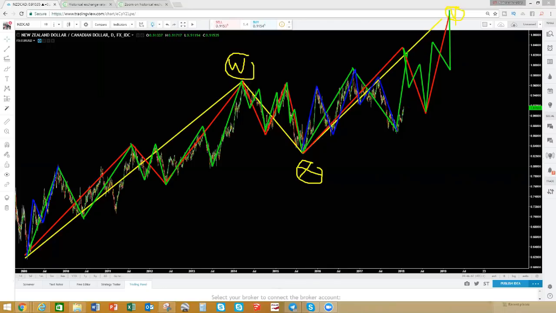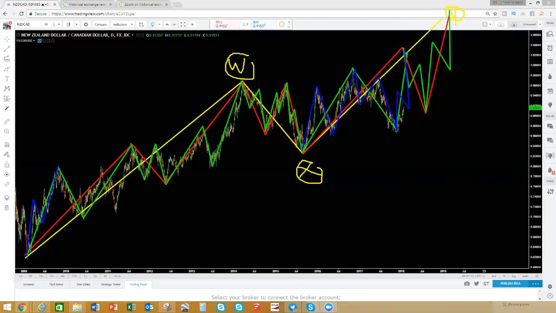Okay. So if that green degree has started, it means there is a lower degree than that, which is the blue. So what does the blue do? It goes under the green, like this. So it means this move may go up further, start correcting. So when it starts correcting like this, then you can enter for this to go and complete the green again.